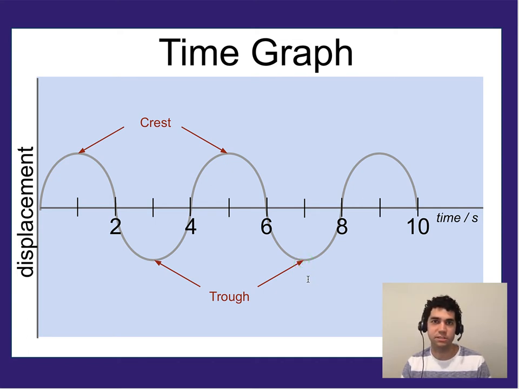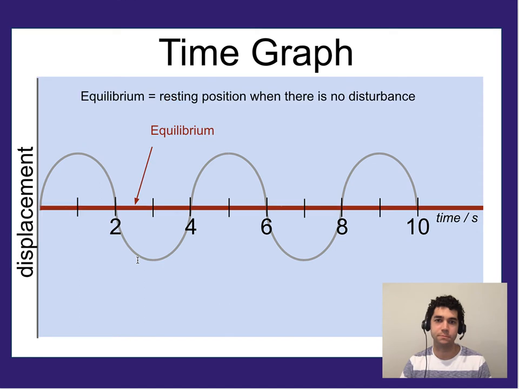Crest just means the top of something, like a mountain crest is the top of the mountain. And a trough, if you've never heard of it, is kind of like a little ditch or U-shaped thing. Think of a feed trough on a barn where animals come up and eat out of, or a trough on the side of the road for water to spill into. So that's kind of why we call it that.